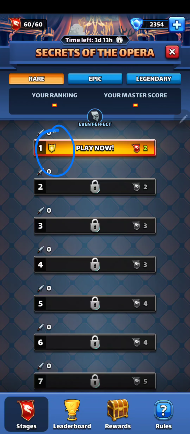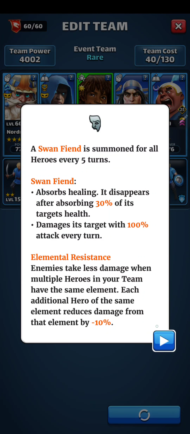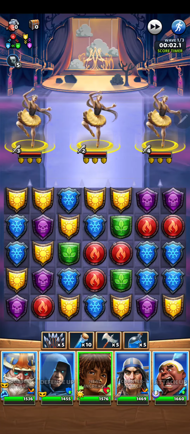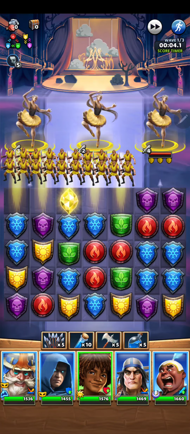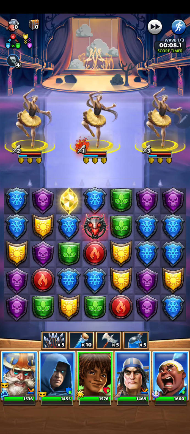And this is yellow, so beware of using yellow due to the reflect. And in 3 stars, I have a really good yellow team. I'm a blue team. And see how these reflect yellow, all of them.